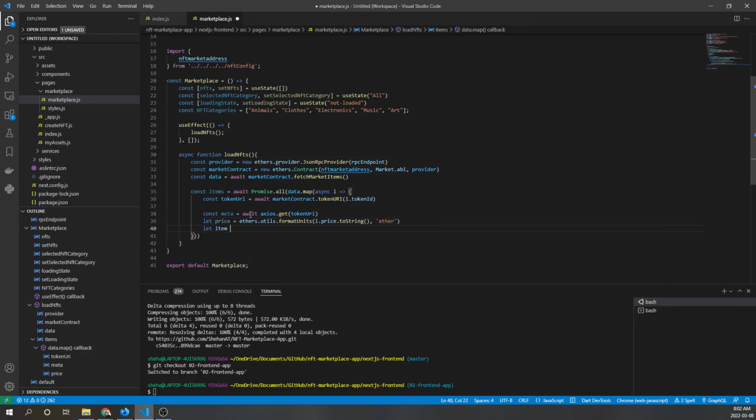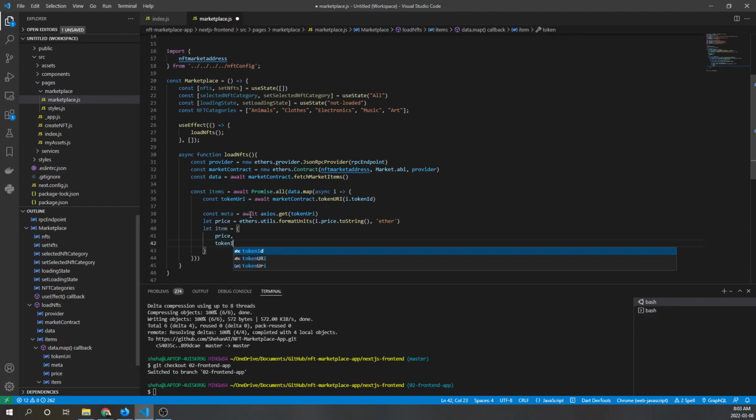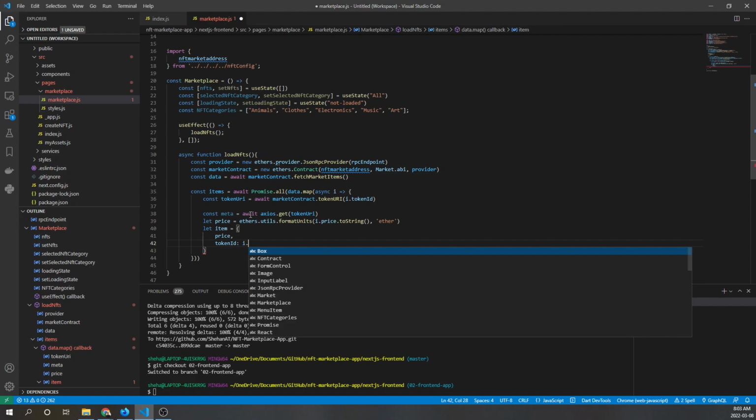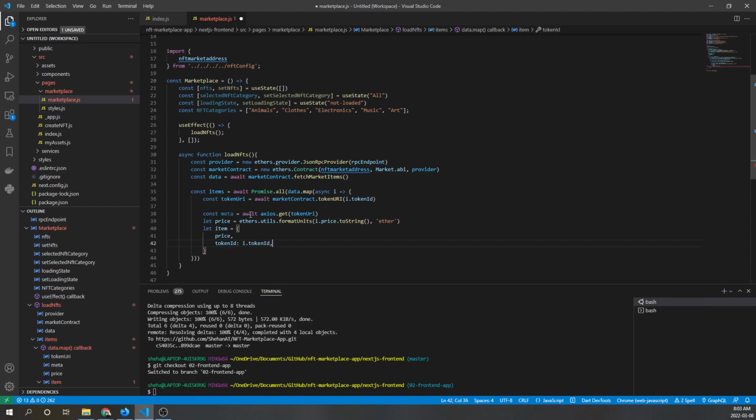So we're converting the price to a string format. Then we're defining the format of the item. So first it's going to have a price field, and token ID, we're going to convert the token ID to a number.